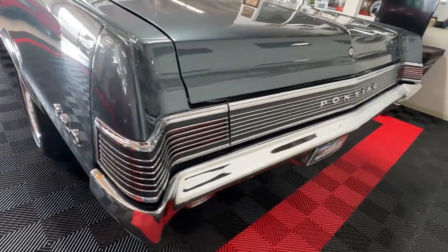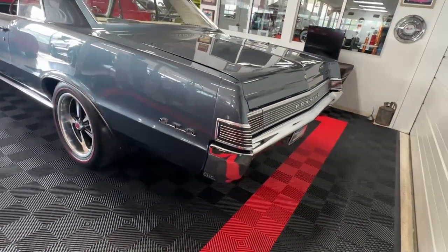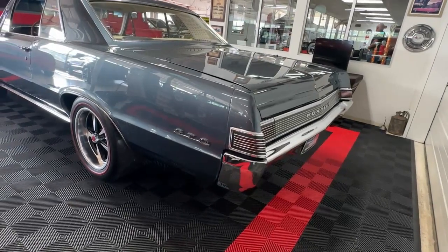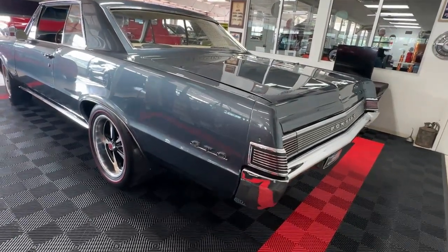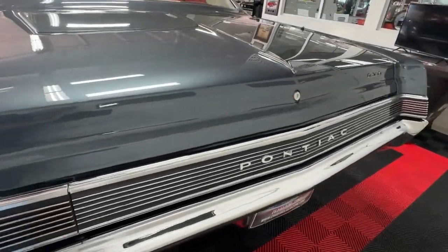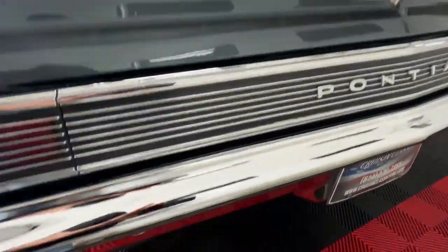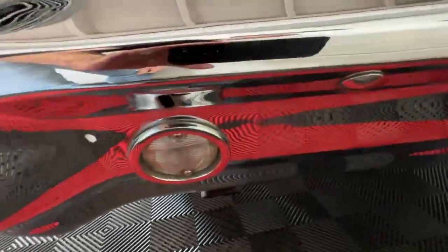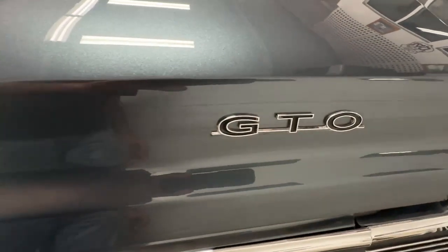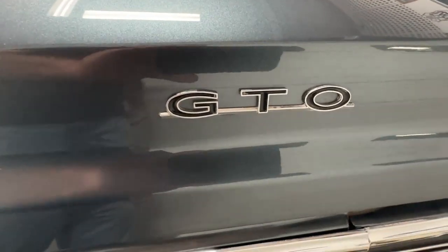It's just a really cool look — they didn't carry that on into '66 or '67, they really changed the rear end of the car. But I'm a little preferential to the look of these 1965s. Down underneath you'll see chrome exhaust tips, reverse lights integrated into the rear bumper, a Pontiac shield on the deck lid, and yet another GTO badge to let you know: stand back, this car is quick.